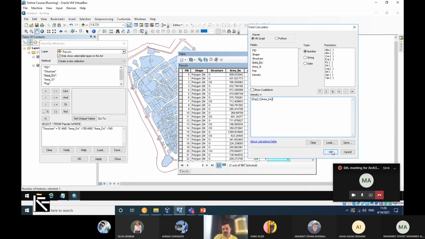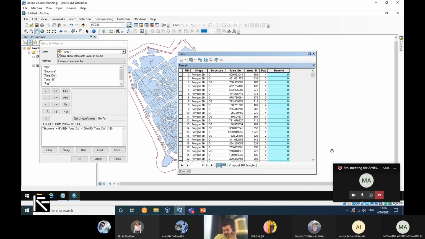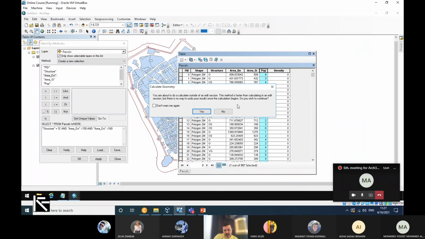If I just say okay, nothing appears except some very, very small number because the value is very small. Of course, the value is very small, so we are not able to calculate this one.